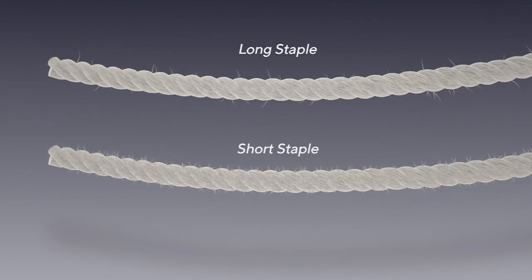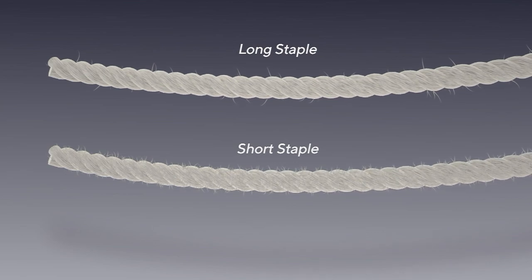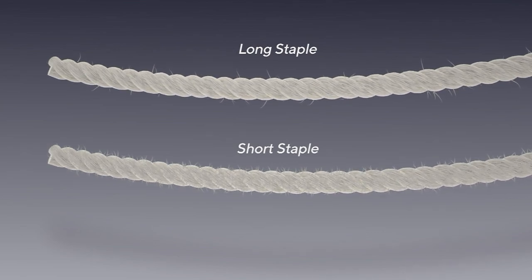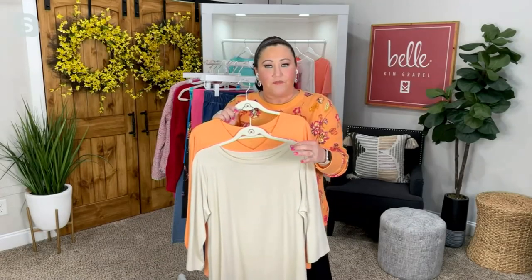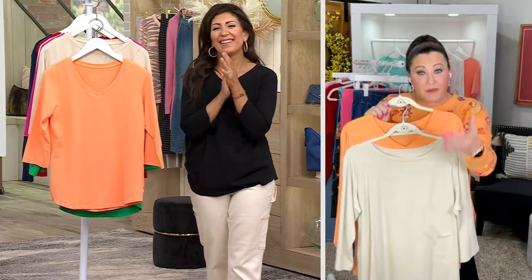It's grown right off the Nile River in Egypt. And you're seeing it's a long staple cotton. So do you see the short staple? It's fraying more. The saturation of the color will not be as good. But when we bring you that long staple, you're going to get that really good wear, the really good feel of Egyptian cotton, but you're going to have them for years to come because they're going to hold up for you. And that's a huge thing, especially when you're putting good money into clothing.